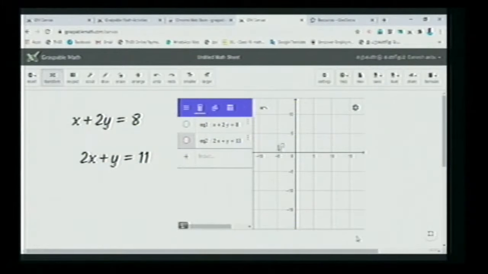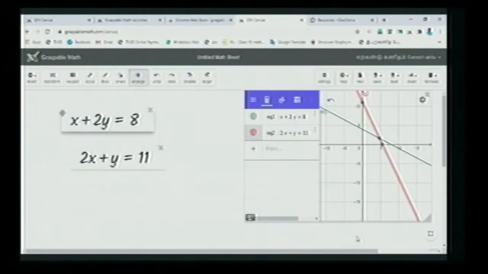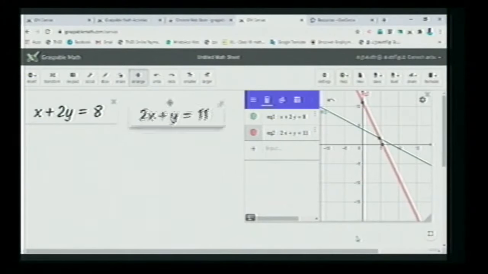So if you want to show graphically, we can use GeoGebra. Here you can see the point, the intersect point is there. This is the solution of both the equations. Let's check graphically and also by using the algebra step-by-step process that we follow in our classroom. I will arrange this. Just I will move this and then I have moved this, right? Let's check the solution of both the equations.